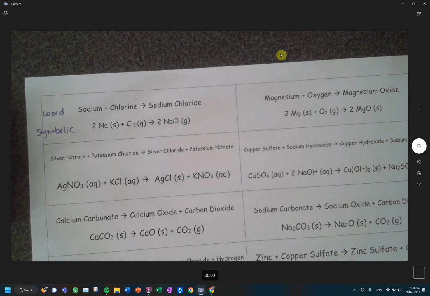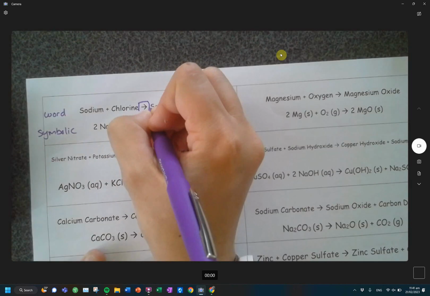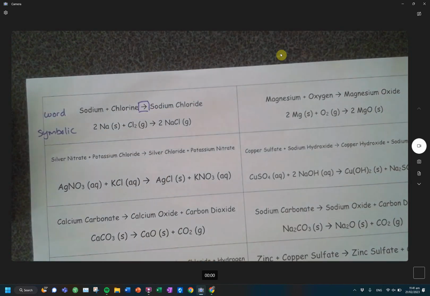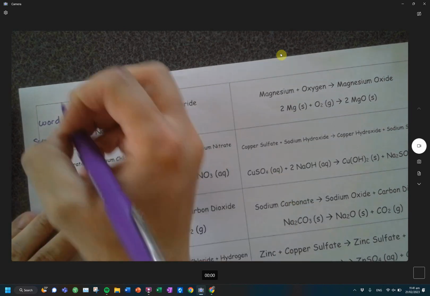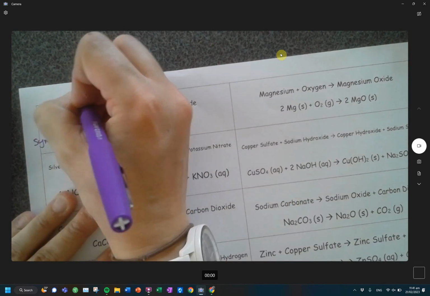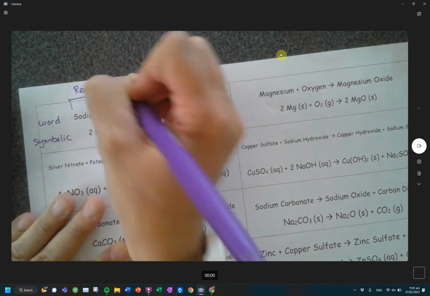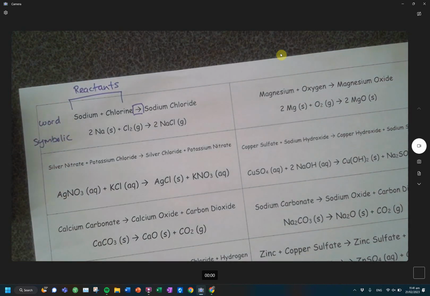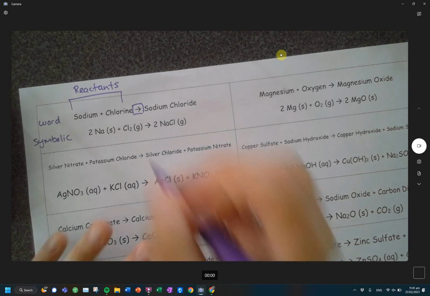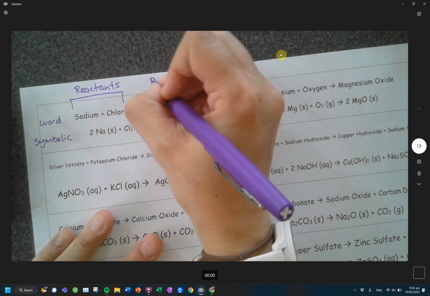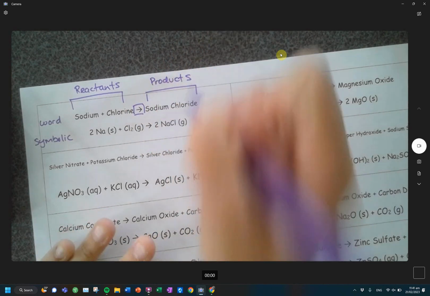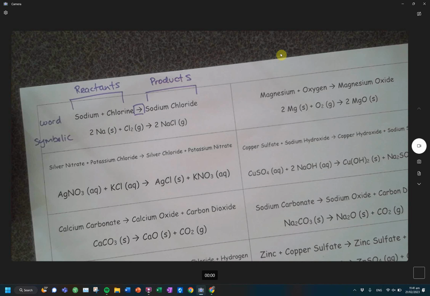The other thing that we need to note in chemical reactions that's really, really important is the arrow, because the arrow can give us a lot of information. So this arrow here tells us a lot. If something is before the arrow, these are known as reactants. So those are the things that we are mixing together for that chemical reaction. Anything after the arrow on the right are the products, what we are producing. So it's really important that we have that information so we know how to decode when we're looking at things.